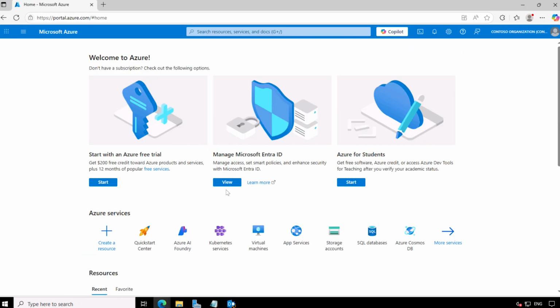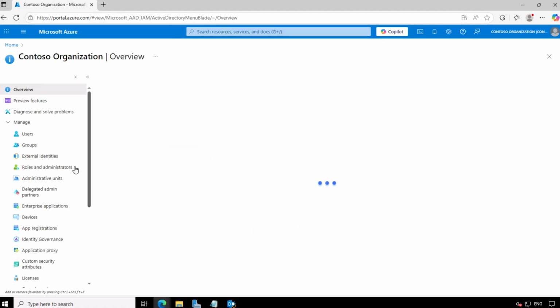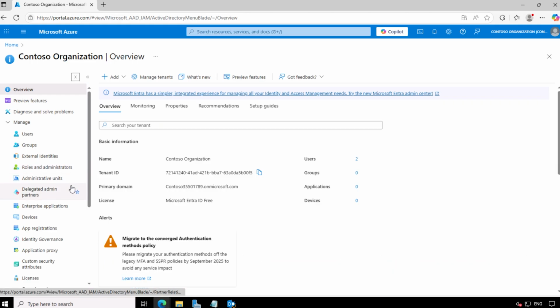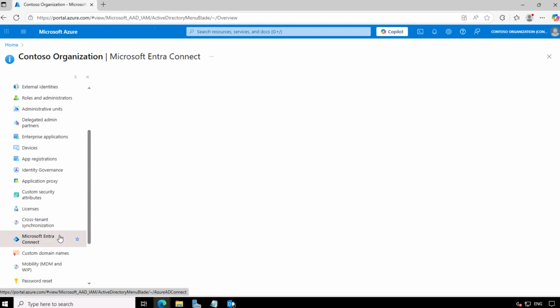This time we switch back to the Azure portal, and we will download and install Microsoft Entra Connect. Select Entra, then scroll down a little bit, and click Microsoft Entra Connect.